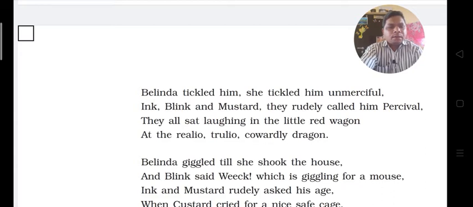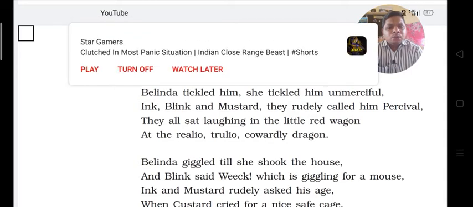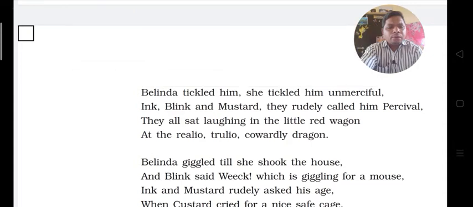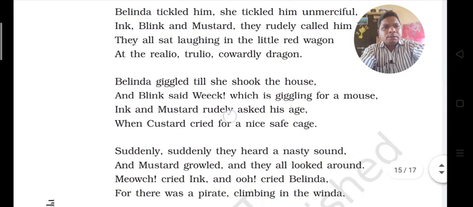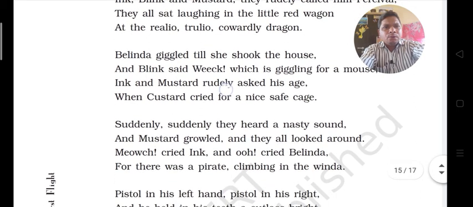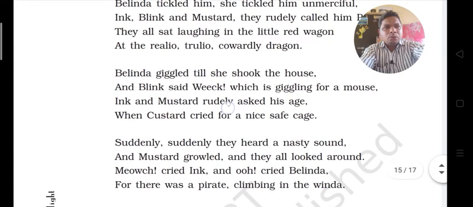Seeing the dragon react to tickling made all of them laugh, and they laughed sitting in the wagon at the cowardly dragon. As I told you, if we feel that somebody is too fearful, we make fun of him or her, and we joke about him and her. So let's look at the next stanza.